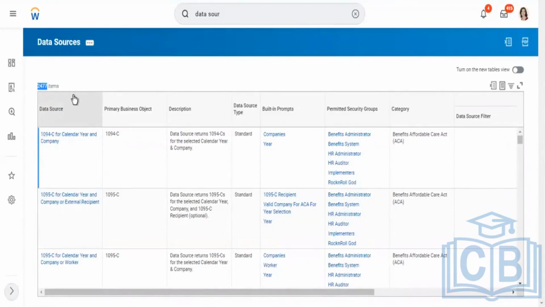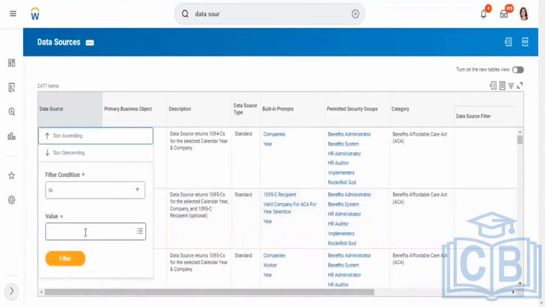And let's say you get a request to create a report on positions available in Workday, like all open positions, all closed positions, or all the positions that are filled. How do you map to that requirement and decide which source you need to pick to create a report? Something with positions is something you can relate to here. Just see if there is any data source that manages position information.